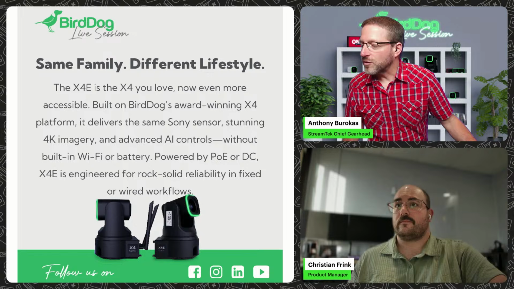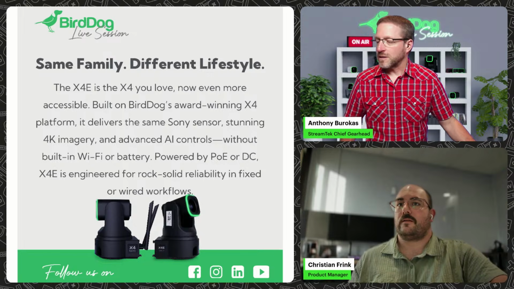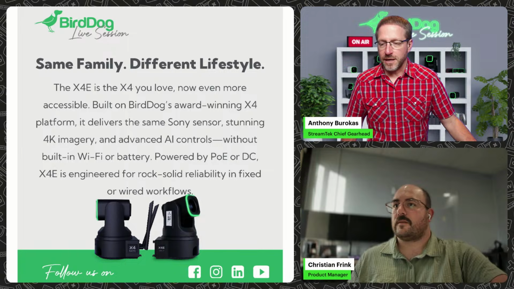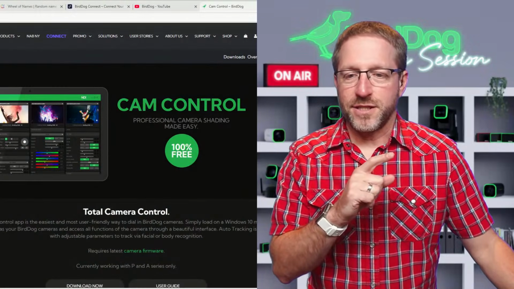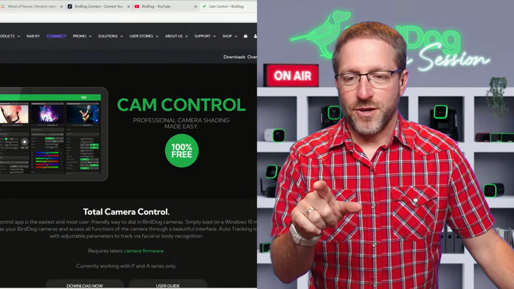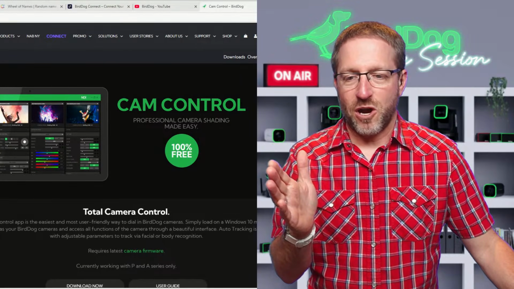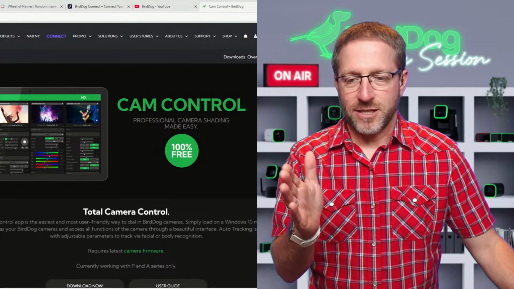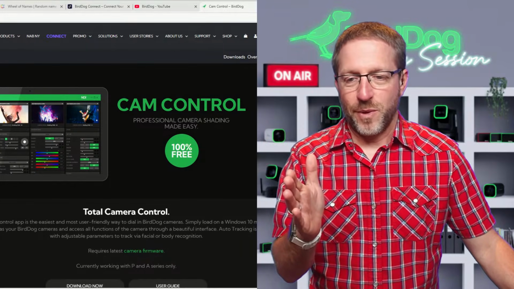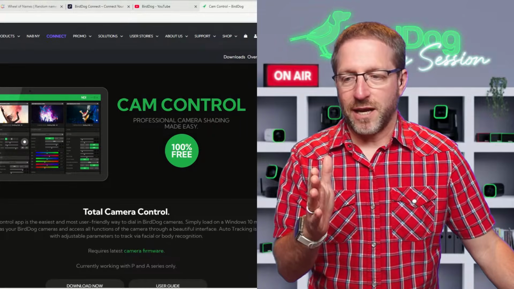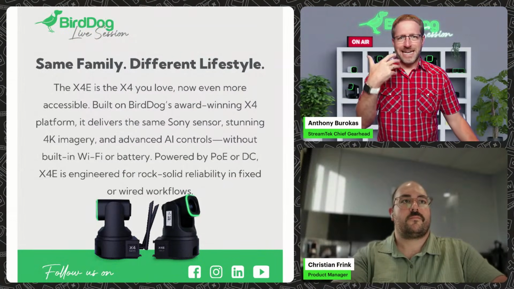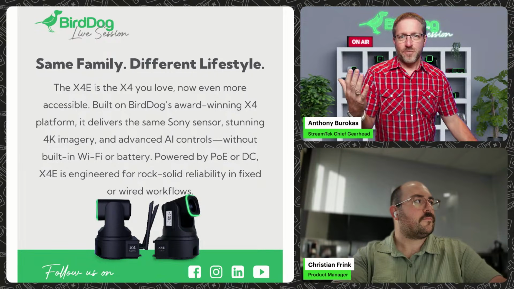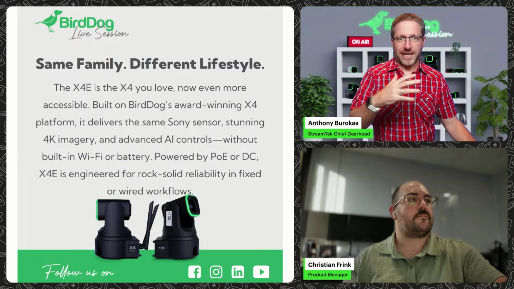I'm actually trying to go over here, Cam Control. Let me come down here, and I'm going to have you go off for a second just so I can show it. This is the Cam Control, and you can see the multiple windows on the same screen. This is what we're talking about, being able to dial in your settings on this camera and then copy and paste, and quickly get all your cameras dialed in a certain way for whatever environment you might be in. I think that really does make it easier for any deployment to make sure, oh, we've got all this sunlight flooding in. We need to color correct for that.